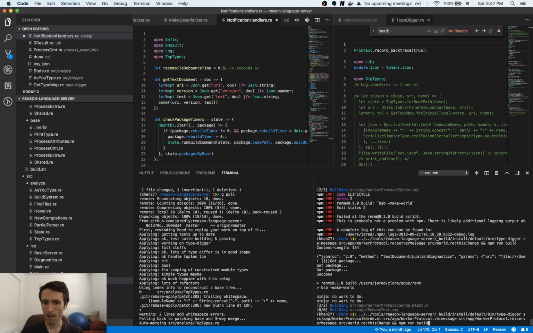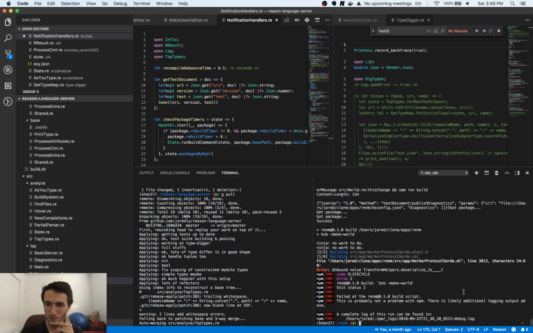Here we go. So I've been building into Reason Language Server a thing that uses all the type navigation stuff that it has, because it needs to know what all the types are. I now have an engine for figuring out what all the types are. So there's a thing that will create JSON serializers and deserializers. If you say this type in this file, give me something that can recursively serialize it, so all of the types that it depends on transitively, just get it done. So I'm going to rerun that.